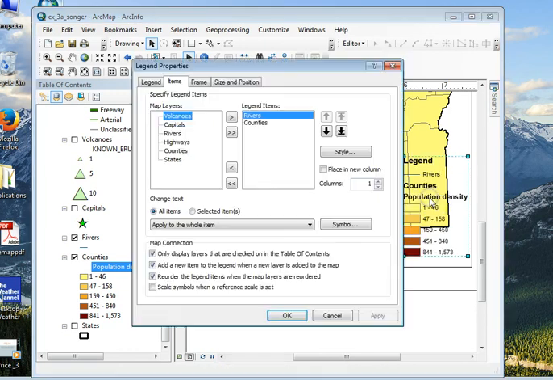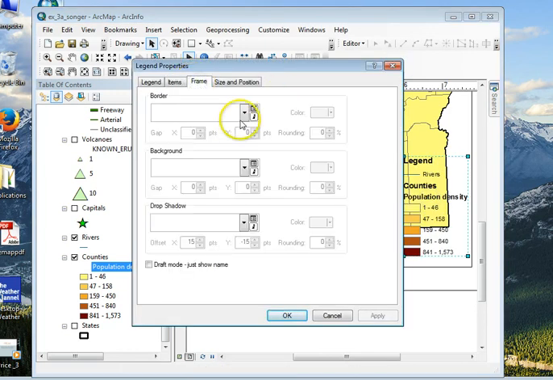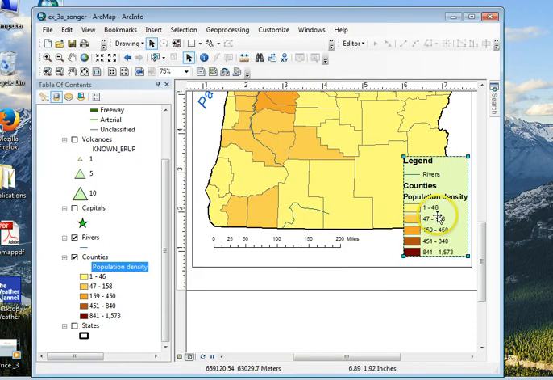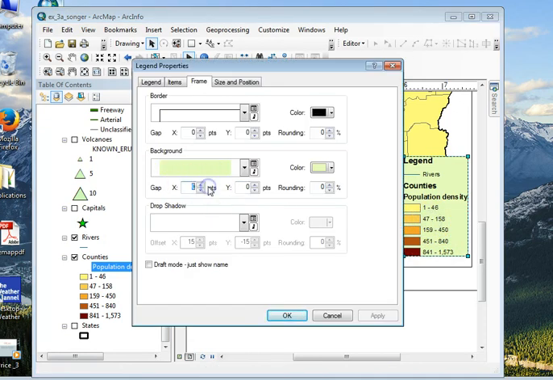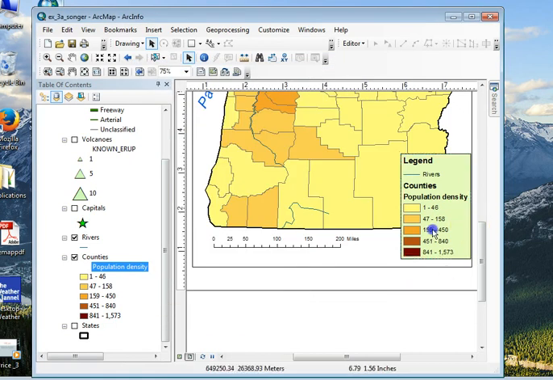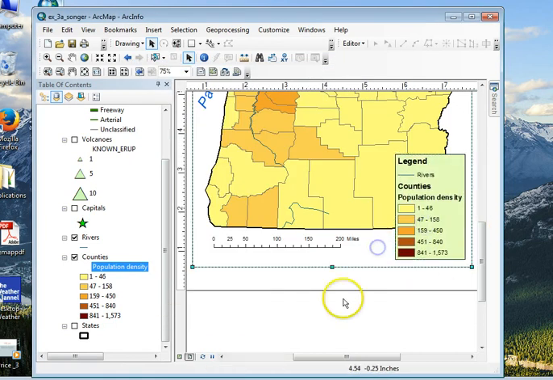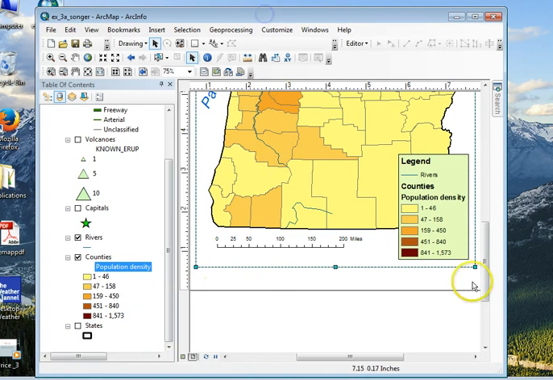And in my legends, I can go to frame, I can add a border, I can add a color, which helps, especially if I'm putting it over something else. But I can also add some gaps in here that will move the data away from the edge of my bounding box on my legend, which also makes it more readable. So lots of stuff you can do. You're going to make absolutely beautiful maps with this one. Okay?